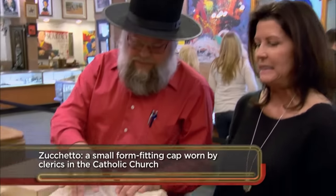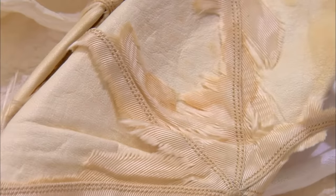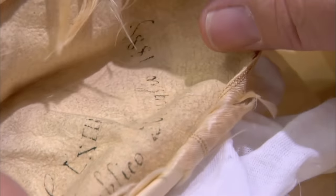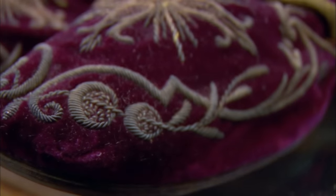The Popes used a particular type of slipper consistent for about 500 years. The construction appears absolutely correct — leather sole, velvet uppers, satin interior, handmade, with gold threading. The zuchetta is not in the best shape. At the turn of the century, silk was treated with metallic salts, and the salts cut the threads — the surface layer has almost completely disintegrated. The inner lining is a very soft kid leather, which makes sense. They're the right time period, made right. I would give it about a 75% yes.